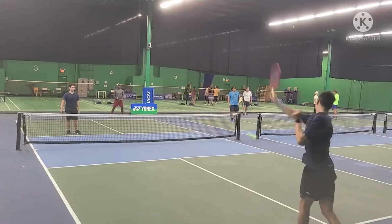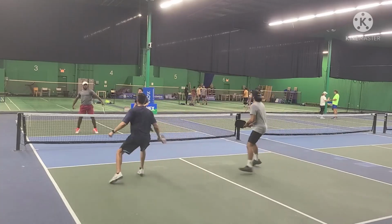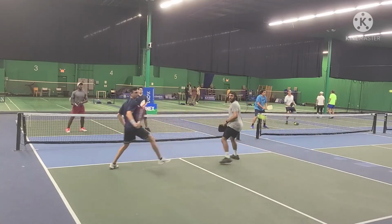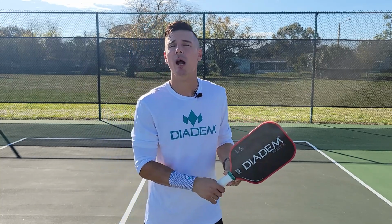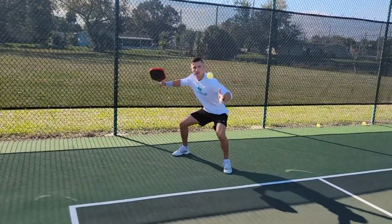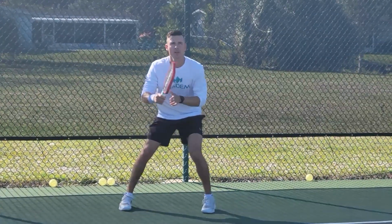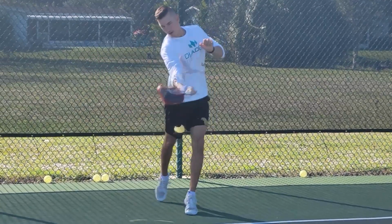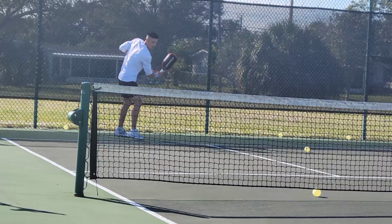Now, like I say, it's got that inner core, so whenever you're ready to take a swing and you're trying to put some power on it, you're gonna penetrate that inner core if you hit hard enough, and it's gonna have as much power as I need. There's probably gonna be some players that would like more power, but as far as I'm concerned, it's what I need. I don't need any more power than that. I need to keep the ball controlled. So this is what allows me to do that. The control on this is out of this world.